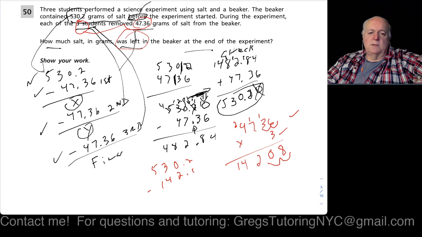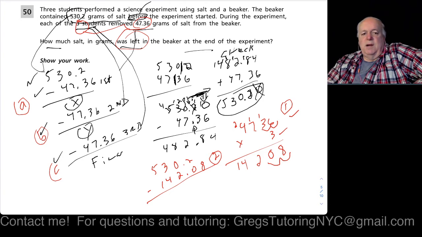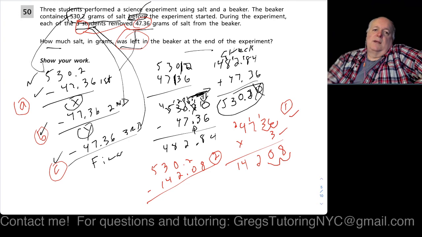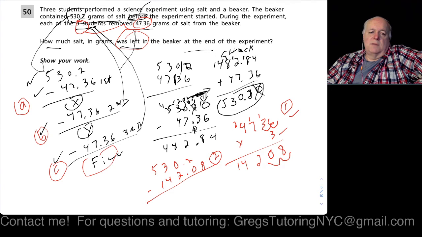142.08. Okay, so no matter how you slice this, this is a multi-step problem. The interesting thing is we had to do this number 1 here, and then this number 2 to get the answer here. Whereas here, I'm going to say part A, part B, and part C. So it's pretty close, the number of calculations we have to do to get the same number. So the final answer here is going to be the same as whatever the subtraction is here. We didn't do the subtraction. We only did it once here. We have to do it 2 more times.